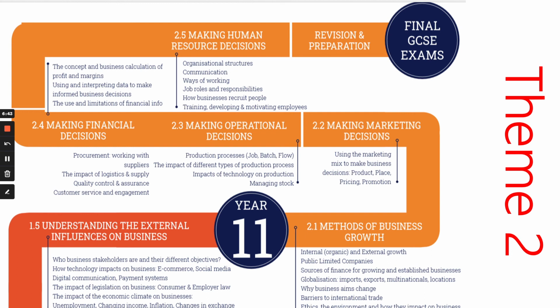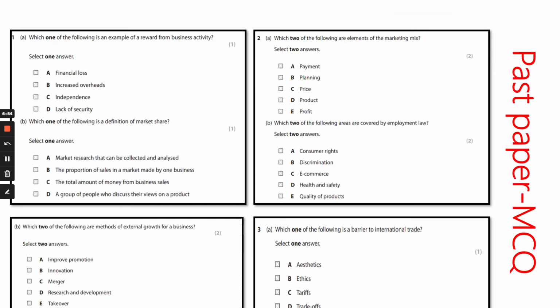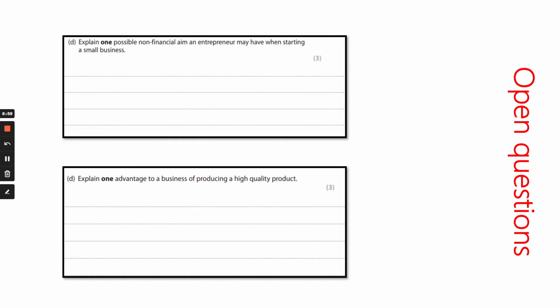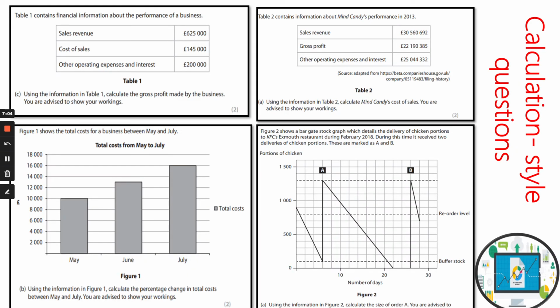Let's have a look at exam questions now. Both papers consist of a mixture of questions including multiple choice, calculation questions, short answer questions, and extended writing. These are examples of multiple choice questions, and these are examples of short answer questions, and these are calculation questions where in some cases you're expected to use a formula to work out the answer. For instance, this question here, you'll have to use a formula to work out the answer. In other cases, you're expected to interpret financial data using graphs or charts, as you can see here in this case.